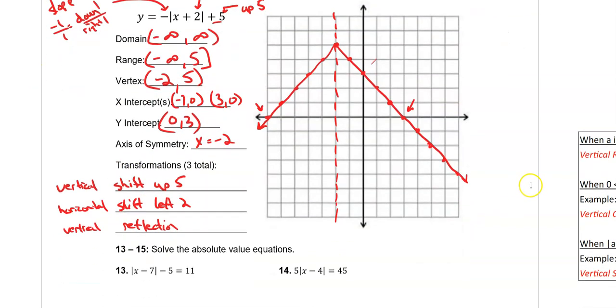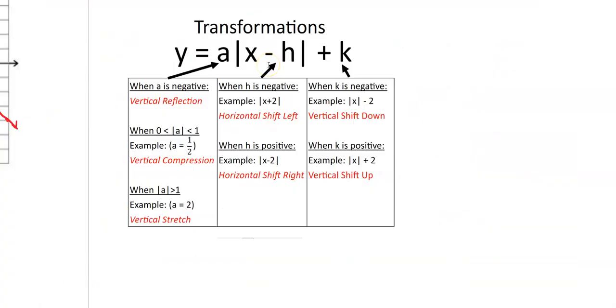And just in case you need it, let me move over here to the transformation notes. Just in case you need these, if you need to remember what makes it go up and down, what makes it go left and right, and what makes it compress or stretch. Because remember, it compresses with a fraction, it stretches with a bigger number like 2, 3, 4, 5. So you can write these notes down somewhere on your review sheet if you'd like to, as practice, just in case the one on the test is different. All right, that is everything for that problem.